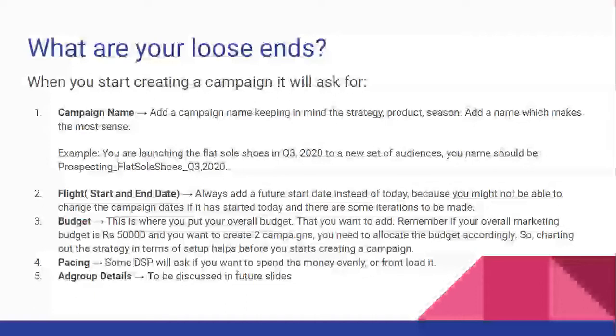Now, when we're talking about alignment, you have to be very careful with the names that you put for your ads, your campaigns, and your ad groups. There are two reasons for it. So, for example, if you name your campaign just prospecting and you have different ad groups for your campaign, one is selling hats, one is selling shirts. Now you have two sets of products, hats and shirts. So obviously the hats ad goes to hats, shirts goes to shirts. But if you don't put it in your ad group name, you will mess it up.